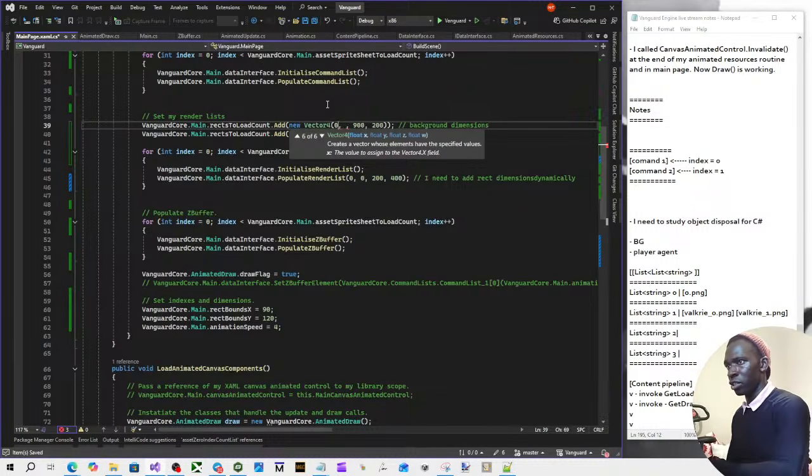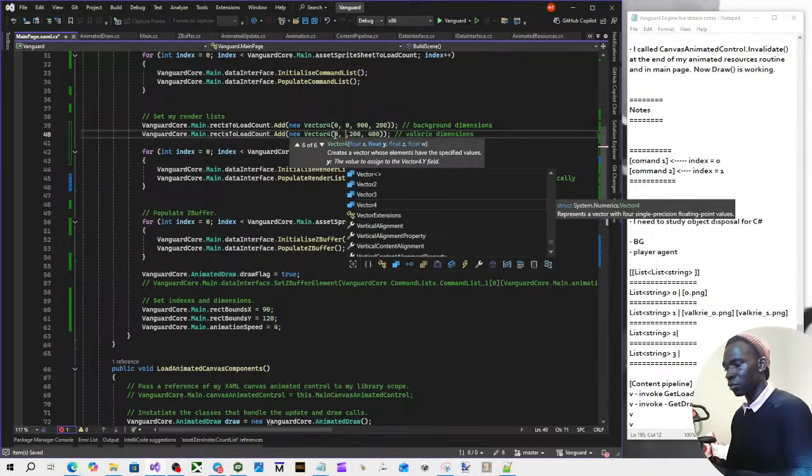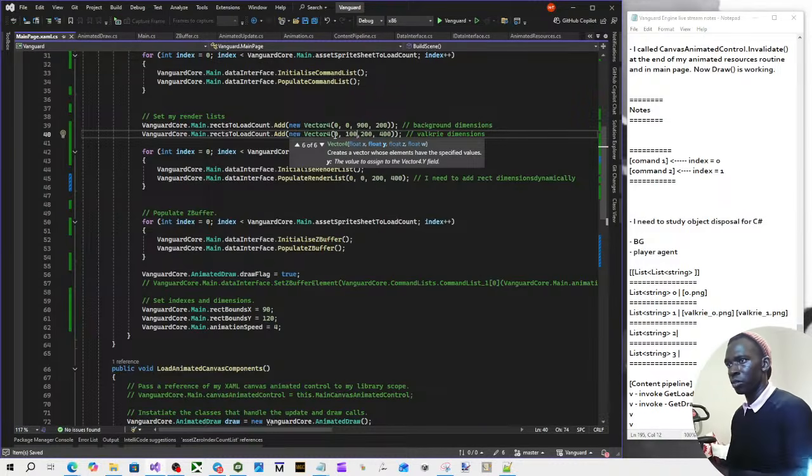Put the background in 0, 0. X value can be 0 as well. Float her down to like 100. What's the name of my rect account?